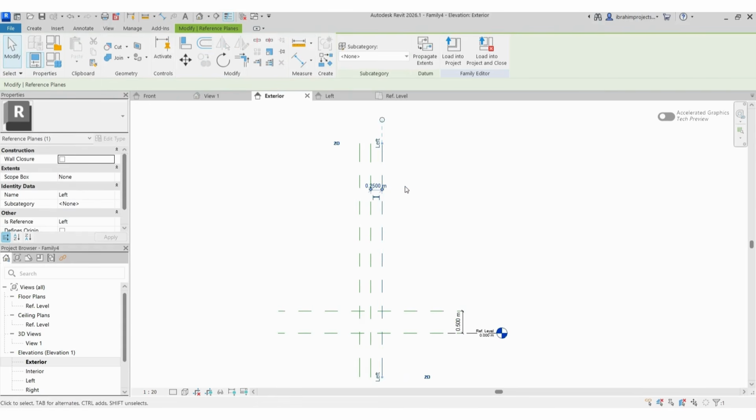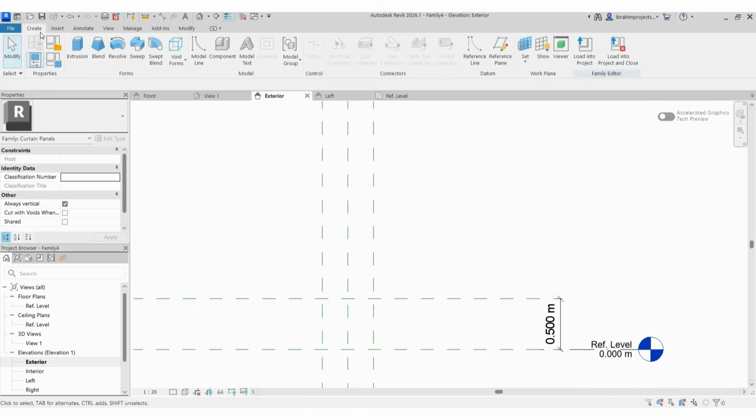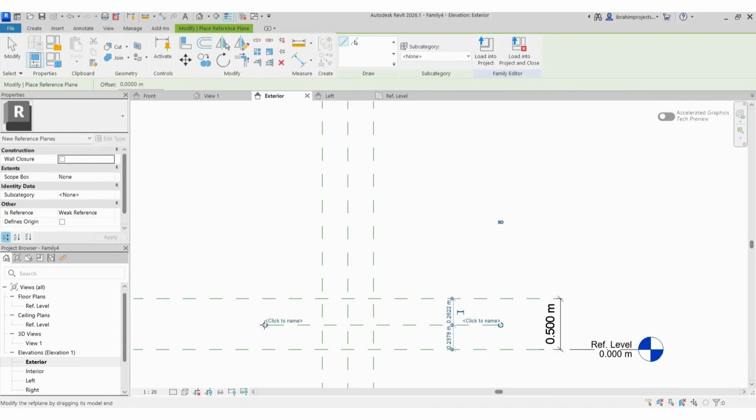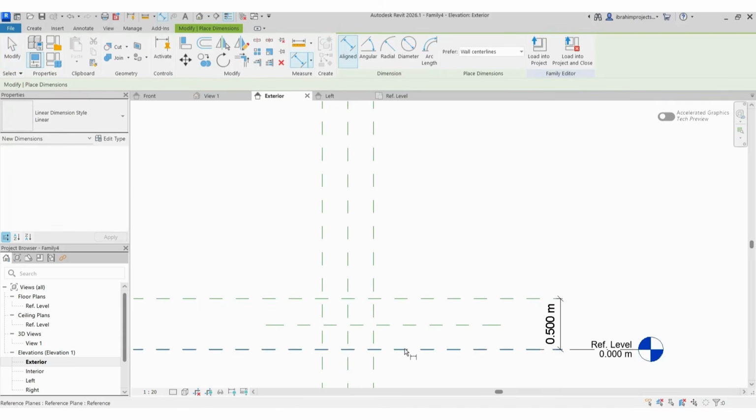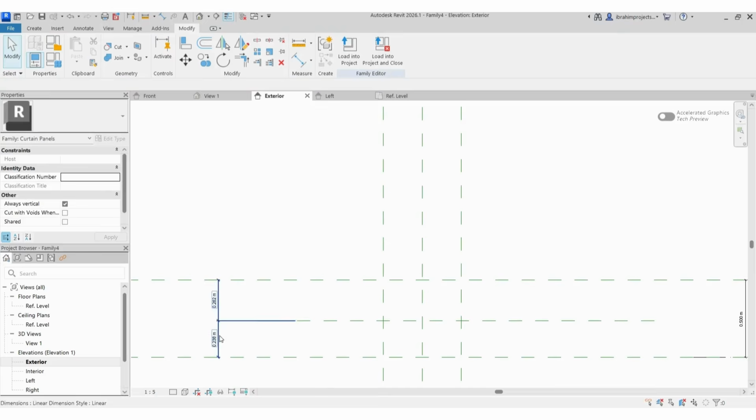We'll add a few reference planes to assist in positioning and modeling. The structure, based on our reference image, will be shaped like a simple plus and we'll give it a small thickness.